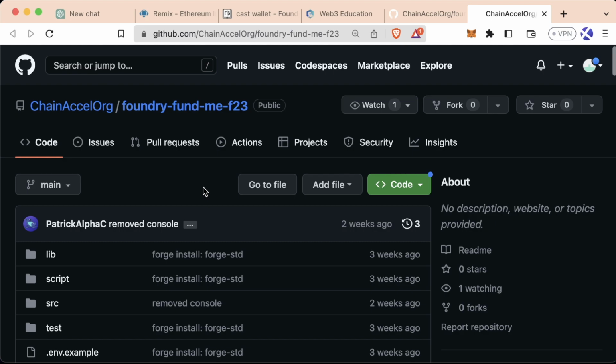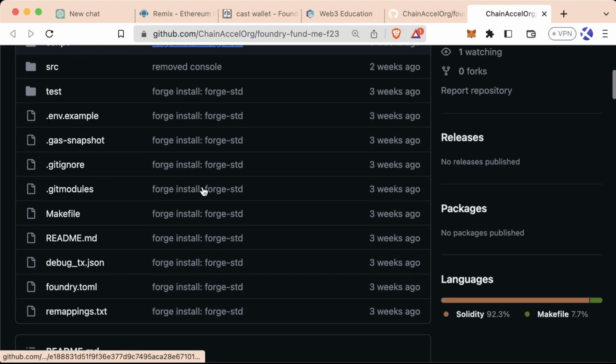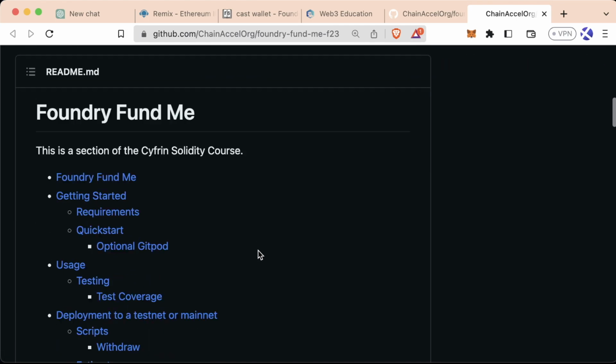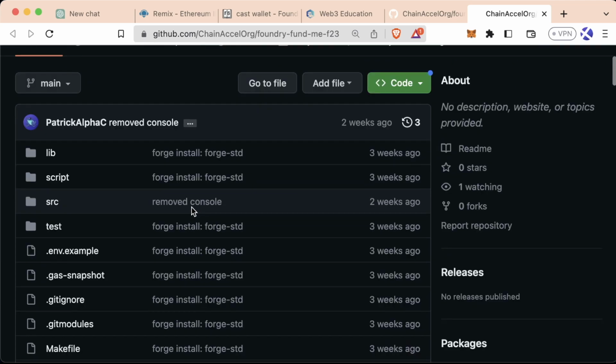Yes, being on GitHub or GitLab or Radicle or some version control system like this is incredibly important for being a part of the Web3 ecosystem. We're going to be using GitHub because it's the most popular at this time. So let's do a little walkthrough of what we're actually going to be building here. We're going to be using the FundMe contracts that we created before.